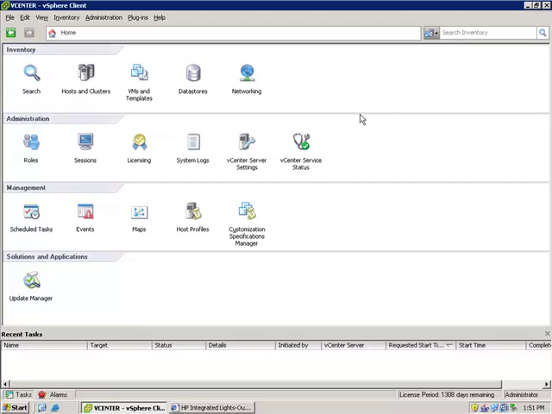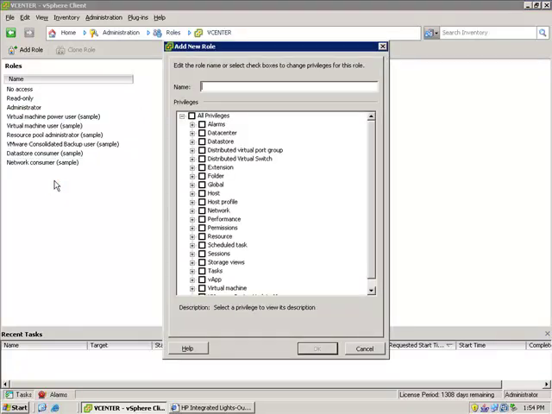All right, so let's go take a look at this. This is very easy to do. So under the home page, we're going to click on roles. And we can see here all the predefined or canned roles that are part of vCenter. Notice at the top of the screen we have an add role button. We can select here. And we can also right click in the white space and choose add role from there. Now here we can type in a name for our role. And we'll just use an ingenious little name here, my own custom role.